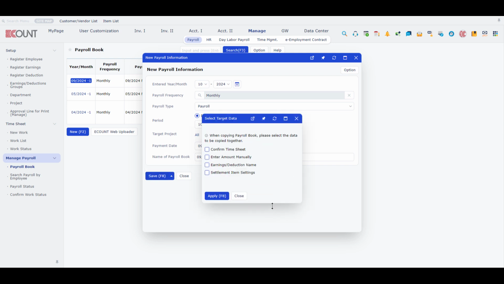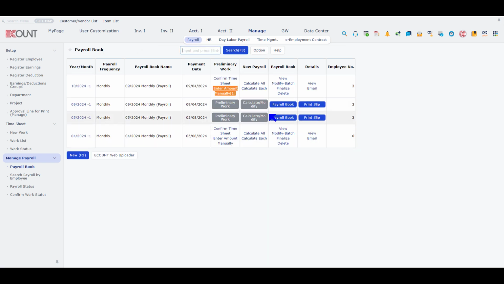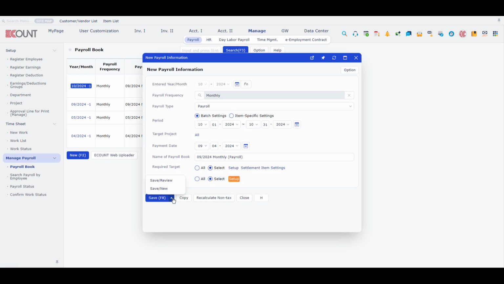And this will pop up. If you would like to copy any of the following, select them and press apply. So this notification will pop up, so make sure to recalculate the non-tax as well, which can be done by searching the template, selecting it, and pressing the recalculate non-tax button.